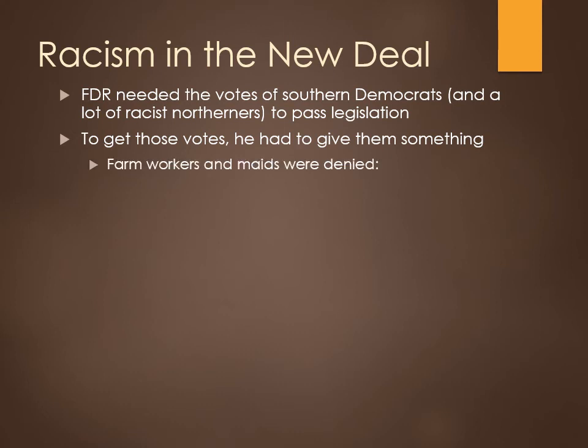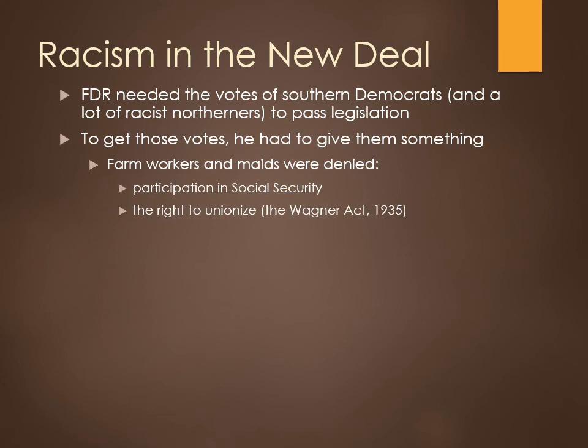So, in a number of programs, like Social Security, they did not apply to either farm workers or to maids or domestic servants. And of course, these were the two most common occupations of African American Southerners. That applied to Social Security. It applied to the Wagner Act, which is the right to unionize.